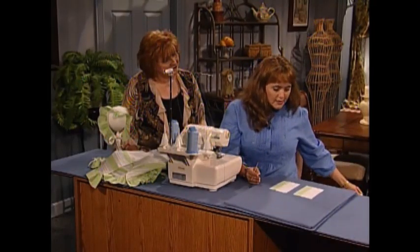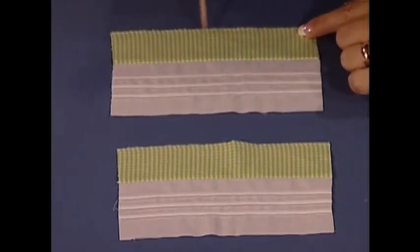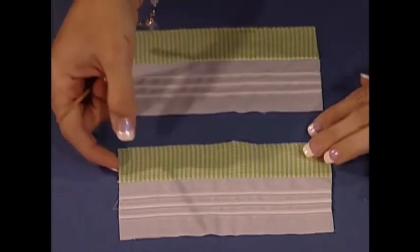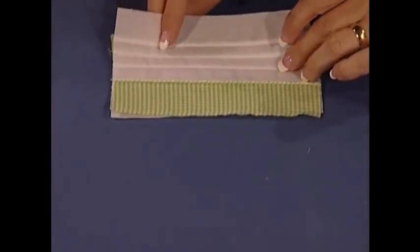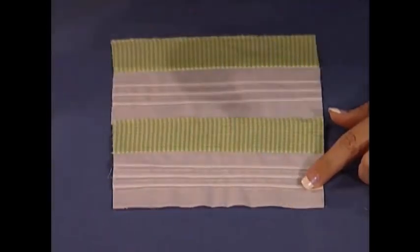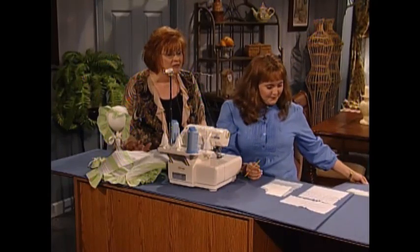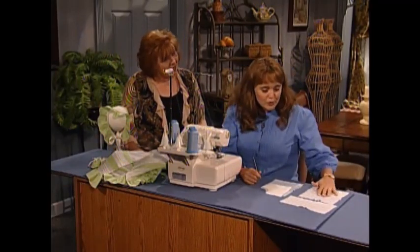Here are the little pieces of the fancy band that we've gotten finished. This piece is going to attach to the bottom edge of your dress, then we attach the next piece up to that — right sides together, flip it down. Then you're going to attach your ruffle to the bottom and finish the construction of your dress. Pretty easy! It is easy, and those pin tucks look exactly like machine pin tucks that take too long to make. These are so much easier and they're beautiful every time.